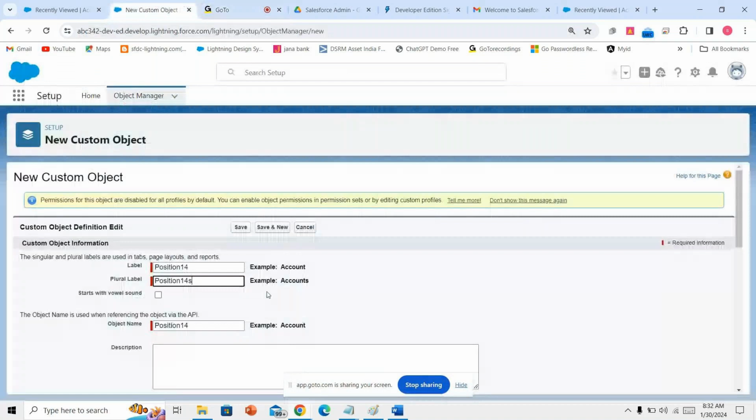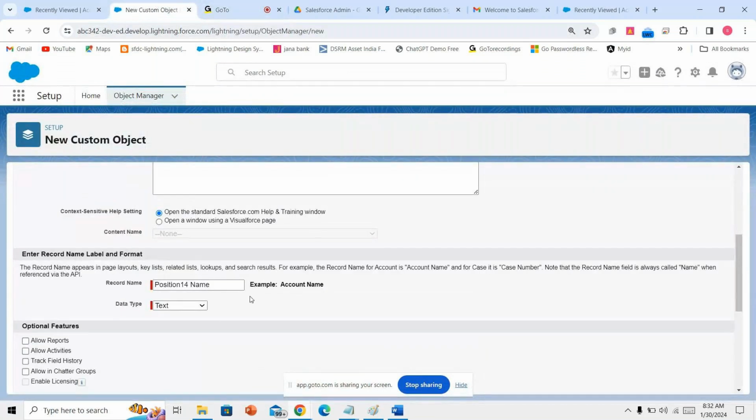Every position has an ID or not? For example, if there is any employee, every employee has an ID. In a similar way, every position definitely has some ID, to uniquely indicate each and every position.